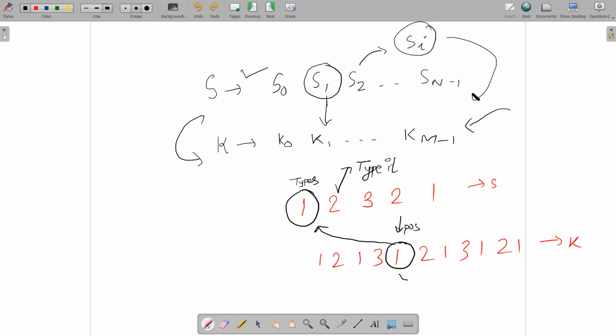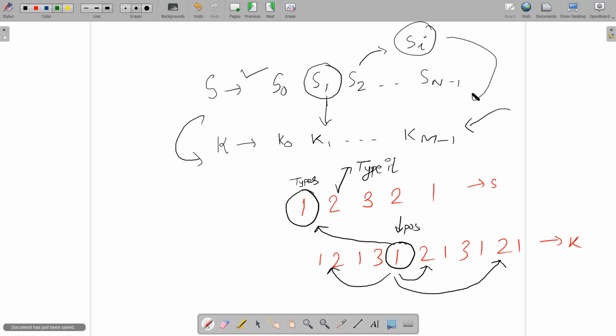Occurrences of 2 are over here, or to this position, or to this position. There exist exactly 3 positions from where you can move to the next demanded character, which is 2. Now just tell me which position you will try to move to from the current position. What will be your next position?